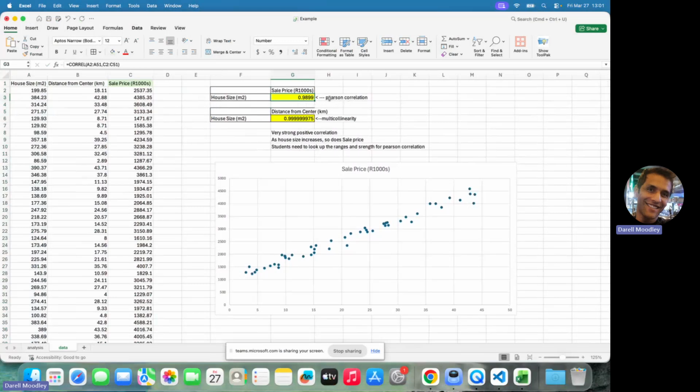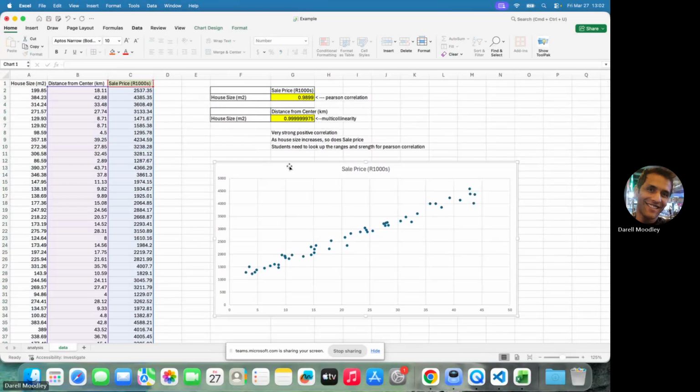It's almost 0.99. So you generally want this correlation to be as high as possible, as close to 1 or -1, because it means it's very strongly correlated, and you want that relation because we're using house size to predict sales price. If they weren't correlated, it wouldn't be a strong predictor. So this is the value you want to be high. How do you interpret that? Well, that is a very strong positive correlation. The positive just says as your house size increases, the sales price increases, and that's what you would expect in the real world. The bigger the house, generally the higher the price.